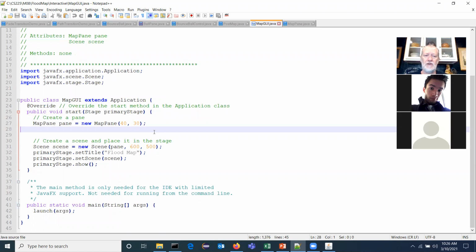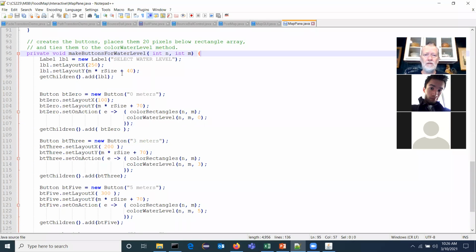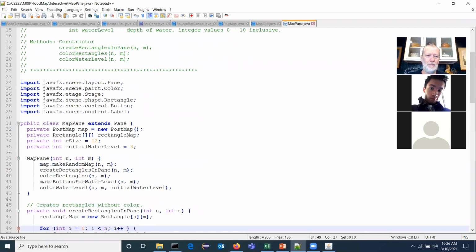Since all the dirty work is in the pane, and by the way, notice we wanted the pane to have some attributes, so when we built those different methods inside the pane, we would have access to those attributes. Since all the work is going on in the pane, I say, make your own specialized pane. Map pane extends pane.